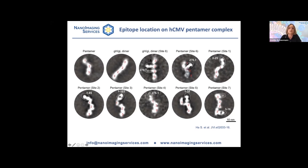In the negative stain images it was very easy to identify the general binding site of various antibodies. One binds to GL in the pentamer. There were several antibodies binding to slightly different positions in domain one, and another binding to position two or three. This is a very facile method to quickly map the location of antibody binding sites — not at epitope-level high resolution, but you can definitely sort your antibodies into different groups.